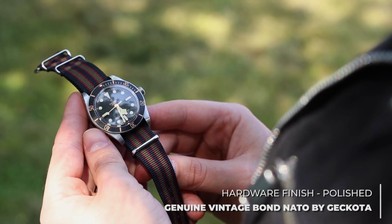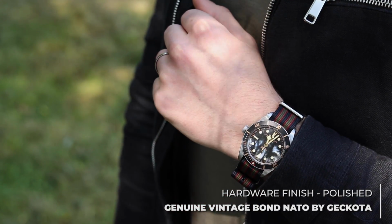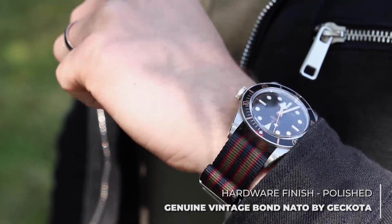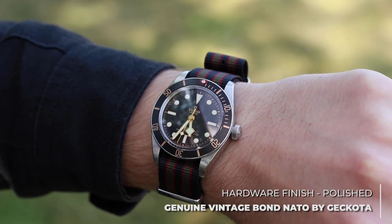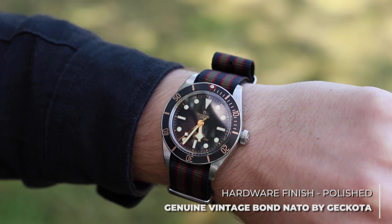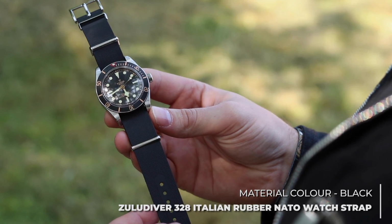Sticking with Bond colours for a moment, and we have the vintage Bond NATO. With thousands of these flying out the door all the time, once fitted to a watch, you can really see why these are so loved. They are similar to the grey and black strap we just talked about, however they add a touch more warmth. This is yet another classic in our lineup of straps.